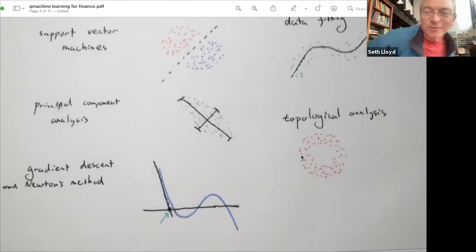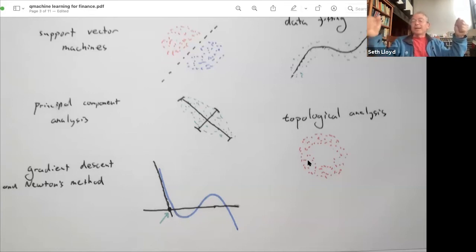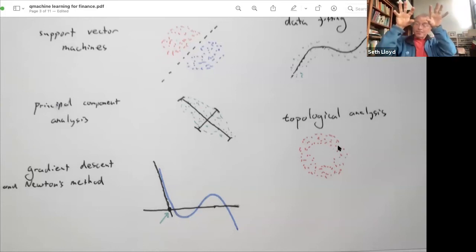I had a very nice long talk with the folks at Goldman Sachs a month or two ago about the use of quantum algorithms for topological analysis of data to apply to financial data, where I gather that people basically have a time series, embed this time series in a very high dimensional space, and then analyze the topology of the vectors that are your time series in this high dimensional space. And then a change in the topology of the data says bad stuff is going down, or something's about to happen. I won't go into greater detail about that.